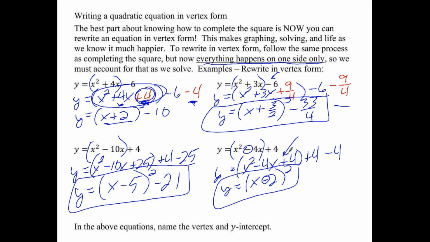Why is it simple? The vertex is 0, 0. The vertex isn't 0, 0. No, something. The 4 minus 4 outside added to 0, right? Look at what's inside. X squared minus 4x plus 4. That's what we started with. X squared minus 4x plus 4. The problem already was a perfect square trinomial. You didn't have to complete the square because there already was a perfect square.